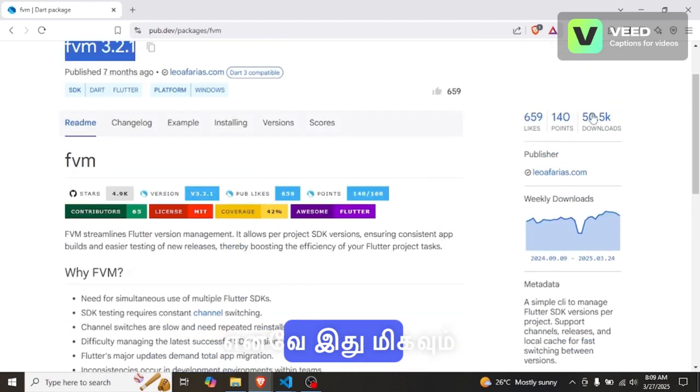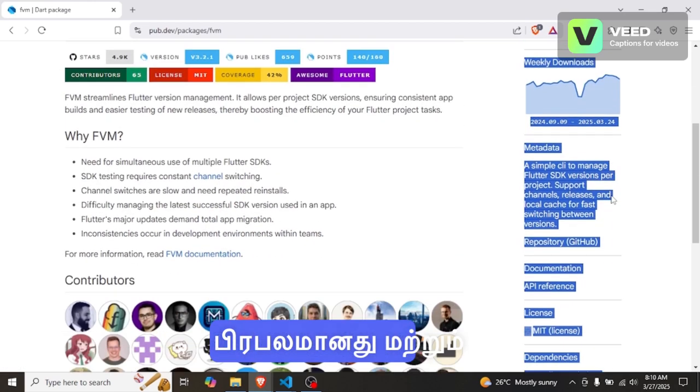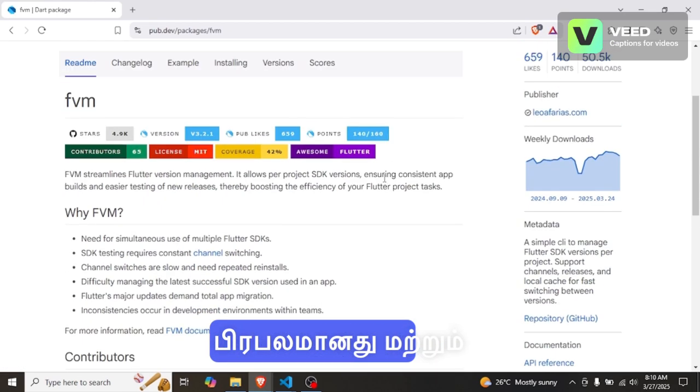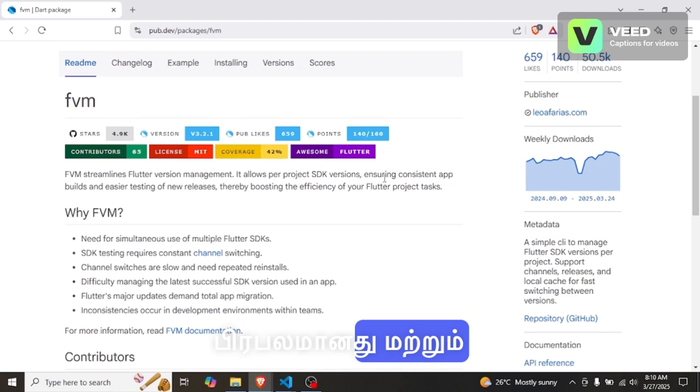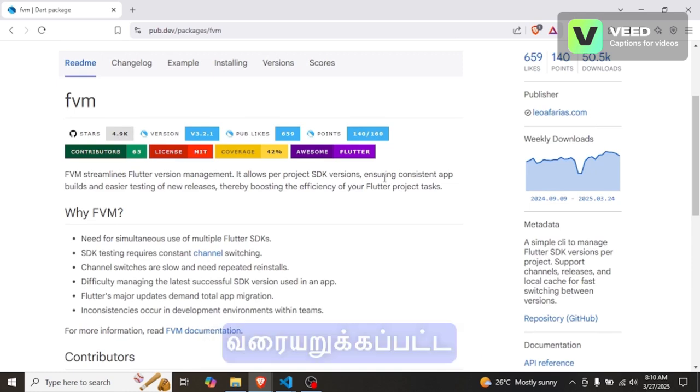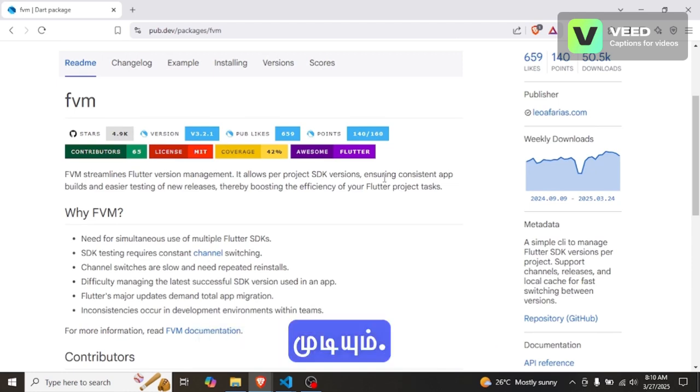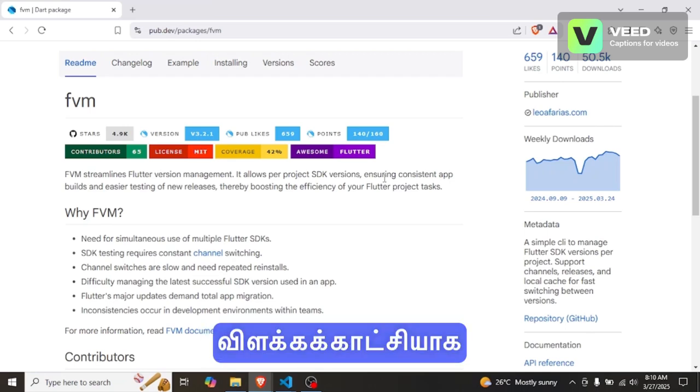It is pretty popular, and for each folder there will be a unique SDK. It's very easy to use. First we have to activate Flutter Version Management, and inside the folder we have to go and use Flutter Version Management with whatever version you want. Thank you guys, that would be my presentation.